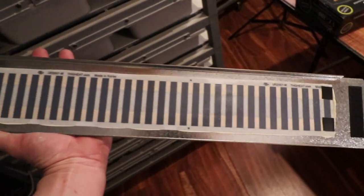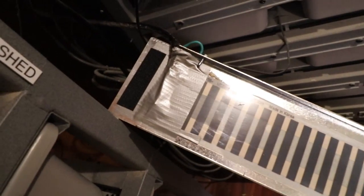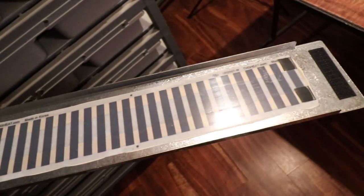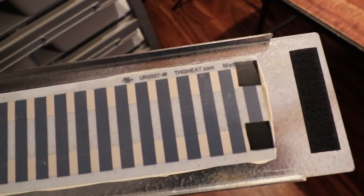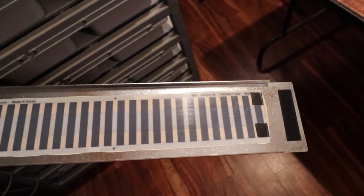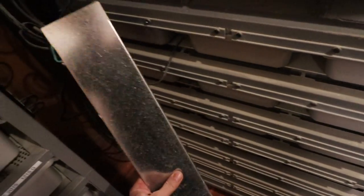If you flip it over, what you see underneath, sure enough, you got some heat tape on the bottom, and it's all glued on there really nice and taped, and it has everything all together. This is really professional. It looks really nice. They use some kind of glue, it looks like. And this is actually, it looks like thgheat.com. And I think this is actually where I'm getting it from. Reptile Basics is the THG Heat. And then they have Velcro on there that holds the whole panel in place, which is really nice.